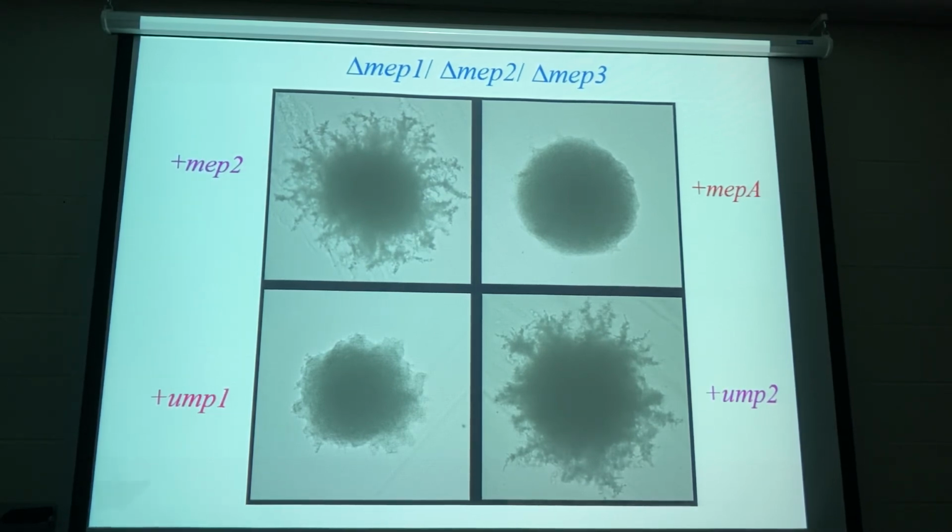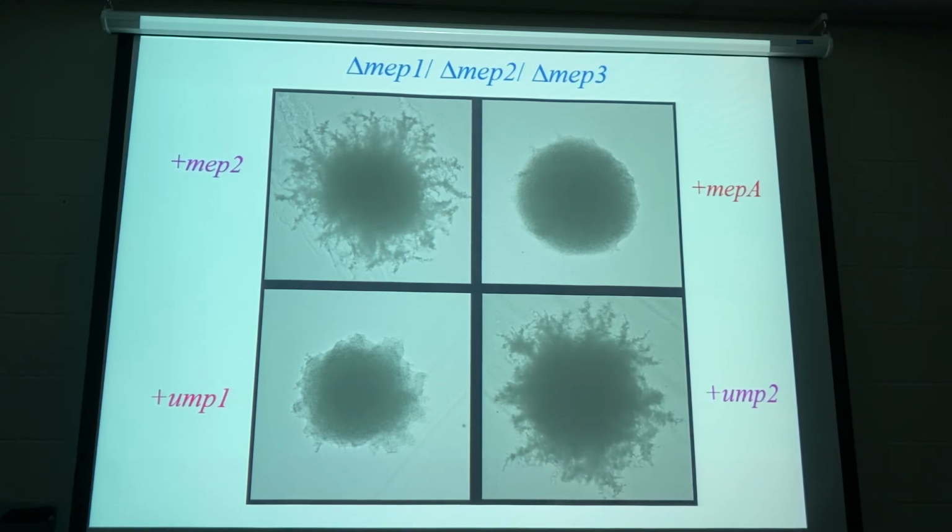Okay? So MEP2, we think, is a different kind of transporter. It's not just a transporter, it's kind of also a receptor for sensing how much availability of nitrogen in the form of ammonium there is. And so the new term for a protein like MEP2 is something called a transceptor. So it's a transporter and a receptor in one.